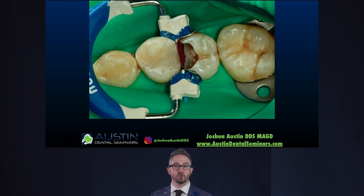Now is where the real key happens. We're going to take the ring off and slide out the matrix on the distal of 12, then put the ring right back on. If you haven't used a rubber dam, when you take the ring off and remove the segmental matrix you'll get hemorrhage into the area. That's why I use a rubber dam — so I can etch, prime, and bond together to maximize efficiency. We put the ring back on and use a burnisher to shape that matrix to get a great contact.